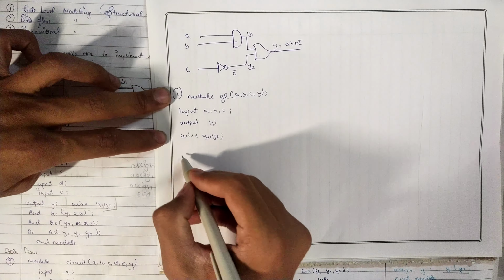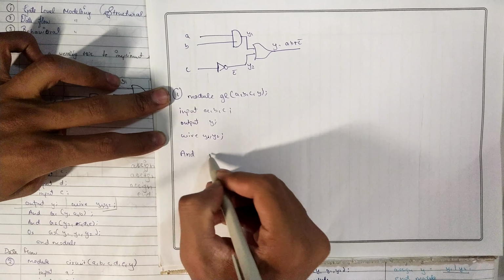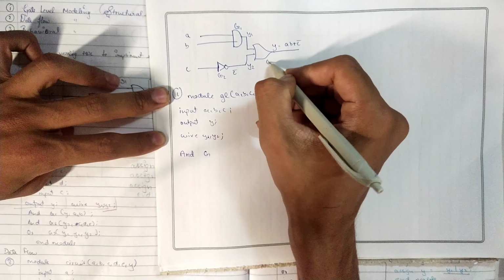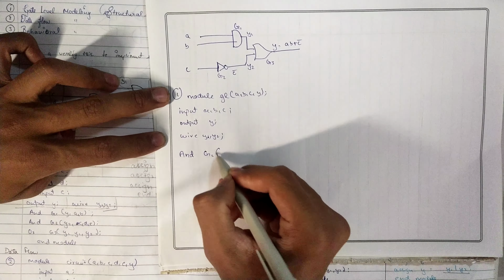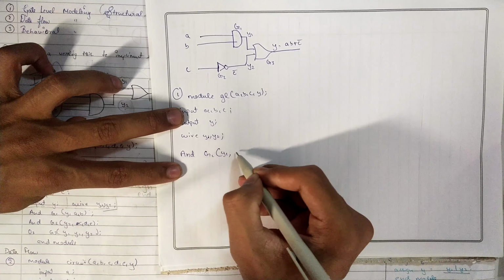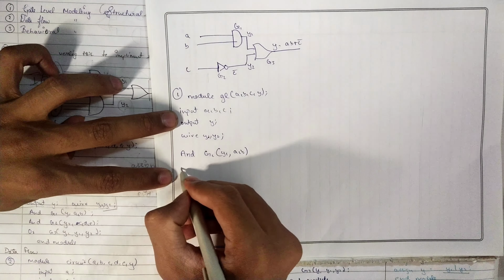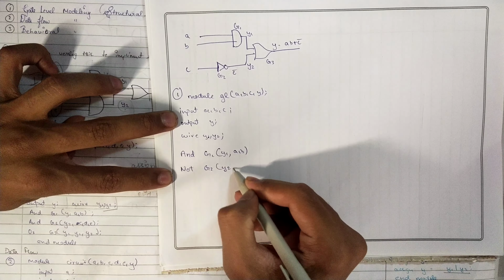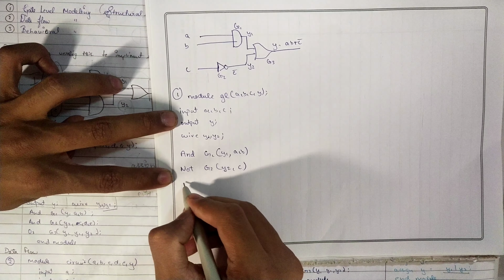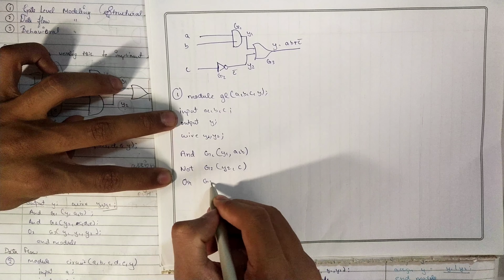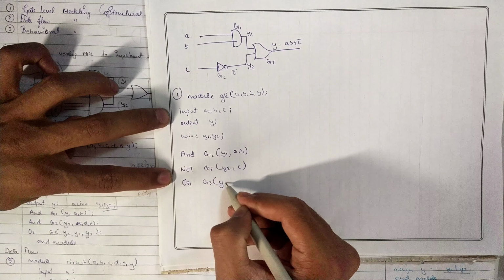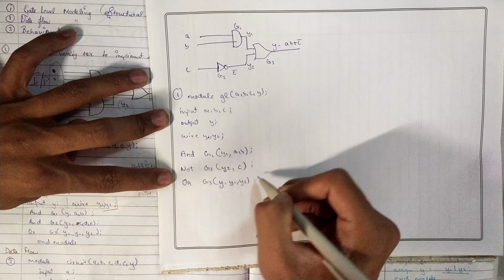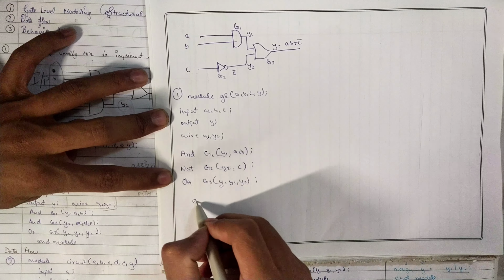Now what we will do, start the AND gate. First you have the AND gate, now we have to name it G1, and these are G2 and these are G3. G1, what is the output going, first is Y1 comma A comma B. Now this is your NOT gate, G2, the output going is Y2 comma only C. Now you have your OR gate G3, the output is Y. Now the input is Y1 comma Y2. Okay, like this, and end module.